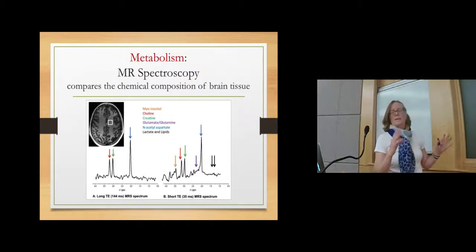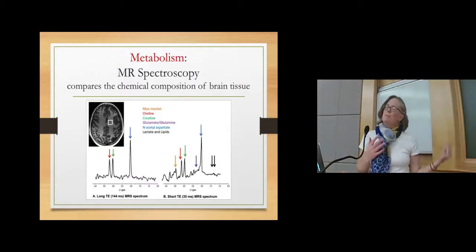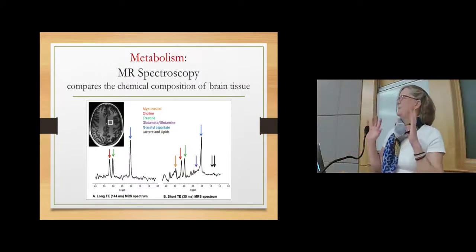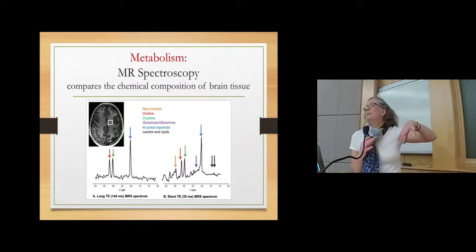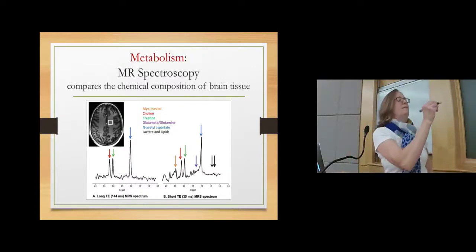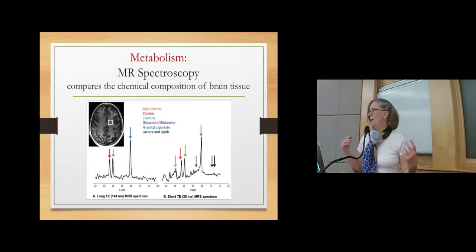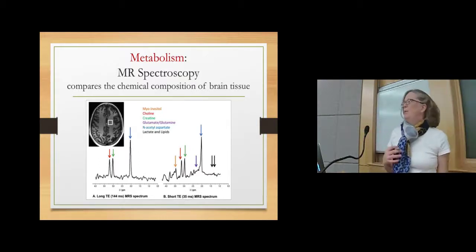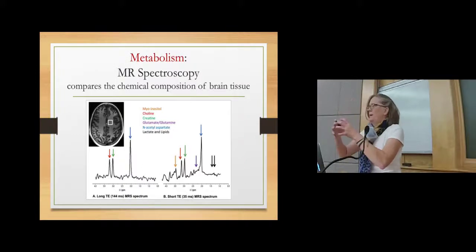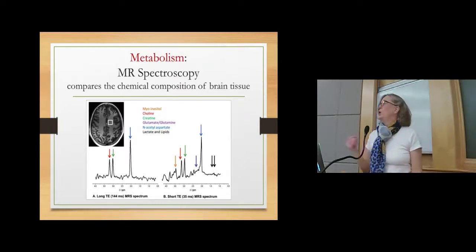So metabolism, that was one of our bylines too. We do a thing called MRI spectroscopy. I could have jumped right into MR spectroscopy, but I thought maybe I'll stop and just explain it for a little bit. MR spectroscopy is a way of looking at the chemical composition of brain tissue. It gives not nice images, it gives squiggly lines. Squiggly lines don't mean a whole lot to people, but in science it means huge amounts. You can do spectroscopy of metals. I know they use it in chemical plants or steel plants to look at the chemical composition of a piece of steel to see how perfect or how imperfect it is. We can do that in the brain.